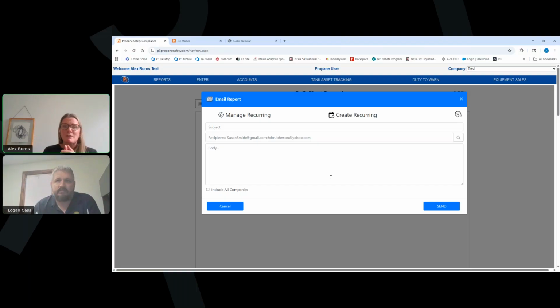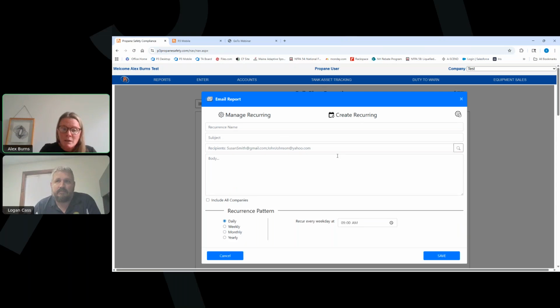You can email it because you're about to have a meeting right now and you want everybody in that meeting to have a copy of that report in front of them. Or you can create a recurring email, for a particular group of people that meet with some regularity where you talk about this, or you just want them to have a flash report where managers can see themselves benchmarked against other managers in the company, or you can understand very quickly what's going on with your own set of work.